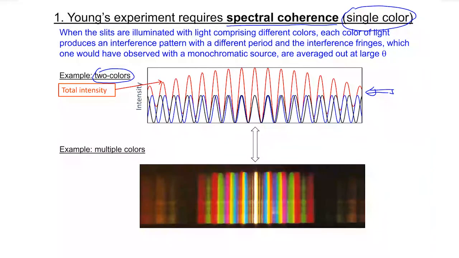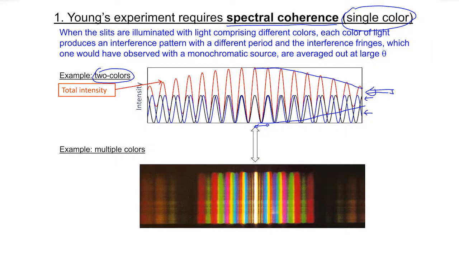2 colors which are somewhat similar but still different, such that each of the colors produces an interference pattern, and the interference patterns have a slightly different spacing, right? I mean, the longer the wavelengths, the larger the spacing in the interference pattern. So if you have 2 interference patterns with a slightly different period, and you add these 2 interference patterns incoherently, you just add the intensity, you see that the sum of the 2 is an interference pattern that gradually disappears. And that argument applies more strongly, the more wavelengths are involved.